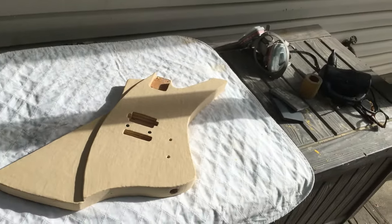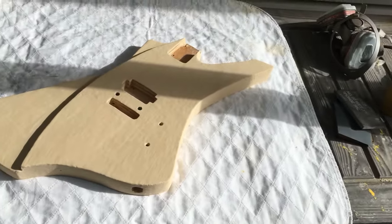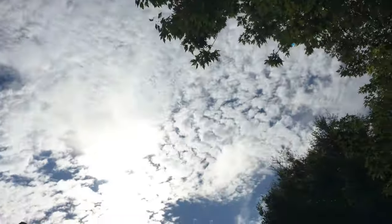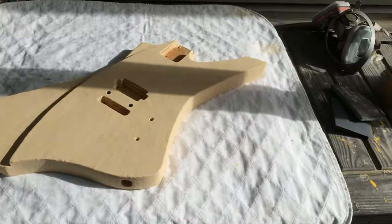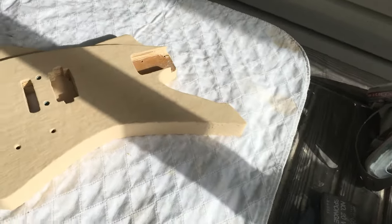It is time to continue work on the Serpent Sting number 2 electric guitar build. It is August 31st here in Central Florida. The sun is out. It feels good. It's probably about 70, 80 degrees. So it's time to continue work.